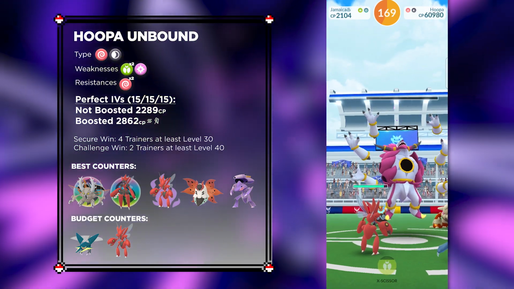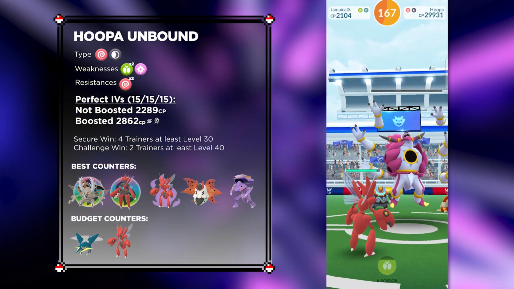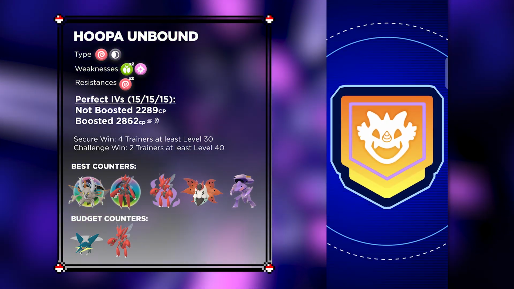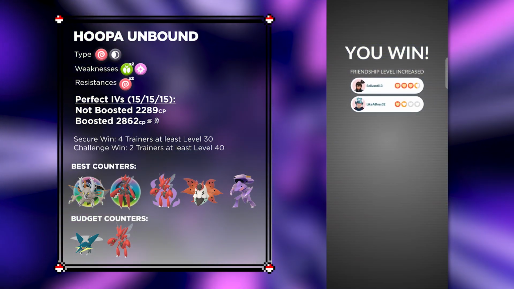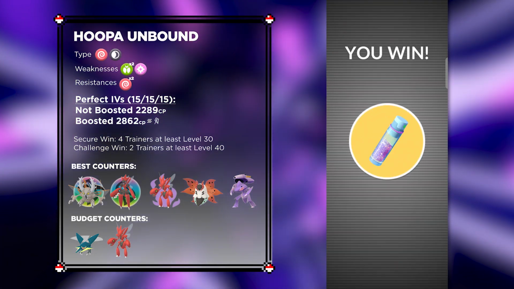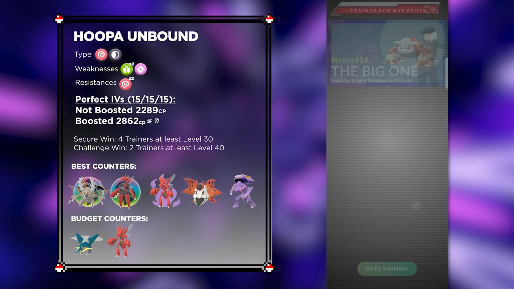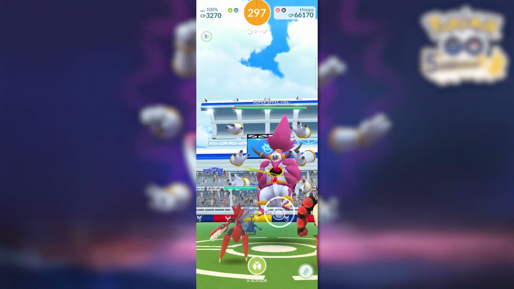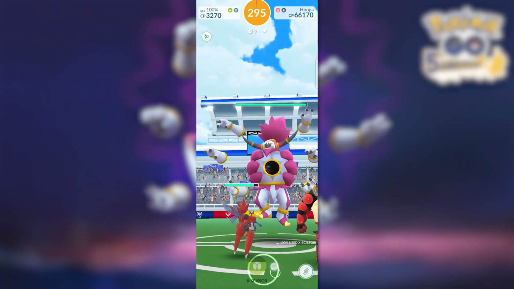These are both going to be really good options, and it's very interesting because the amount of Bug types in the game are not that numerous, but when it comes to the Bug types that are available, they are actually pretty good. And in terms of budget counters, you could go with Vikavolt or regular Scizor, just make sure they have Bug type attacks. So yeah, with these counters, you should be able to take down Hoopa Unbound no problem.